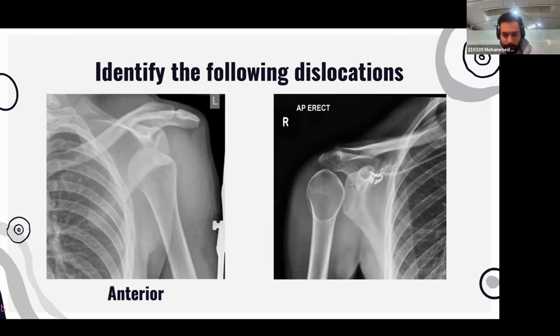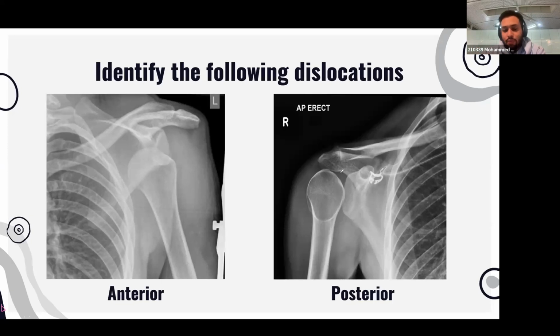This dislocation, posterior. Perfect. Now, anterior dislocation, if someone's having this dislocation, it's one of the most common dislocations ever. In terms of shoulder dislocations, typically the joint is going to go anterior, inferior. So it's going to go out of the glenoid fossa and goes down. It's not going to be articulating anymore with the joint capsule.